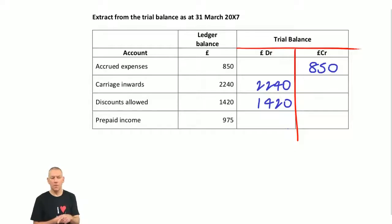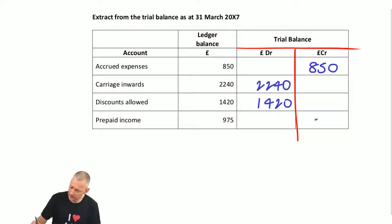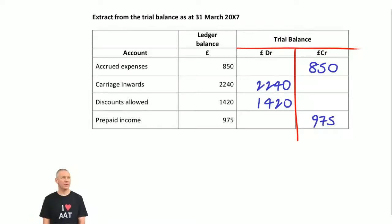So it might well be that we don't really trust one of our customers, and we say to the customer, look, I'm going to do some work for you, it's cool, but you have to pay me in advance because I've never met you before. And once you've given me a balance, then I'll go and spend some money and I'll start doing the job. But I'm not going to start doing the job until you have given me the cash. Then they give you the cash, and what you owe them is not cash, but you owe them supply. Therefore they're a creditor.